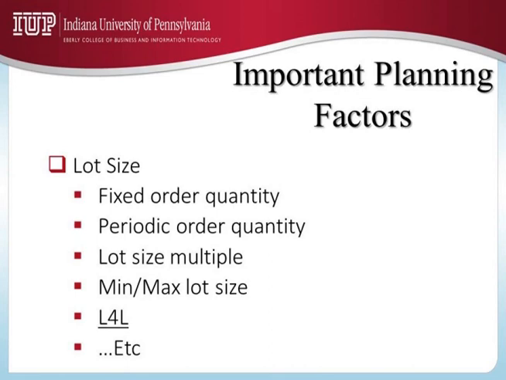Similarly, you have minimum lot size and maximum lot size, which tell you that you cannot order anything less than a particular amount or more than a particular amount. You have periodic order quantity, which means you order every 2 weeks, for example, whatever you need for the following 2 weeks. So here the lot size is not based on the quantity, but it is based on the frequency of ordering. So these are some examples of lot sizing, which is crucial in MRP because you need to know how much to order. It is based not only on the requirements but also on the lot sizing policy that you are using. There are many more heuristics and methodologies of lot sizing. We will not get into any more details in this particular class.